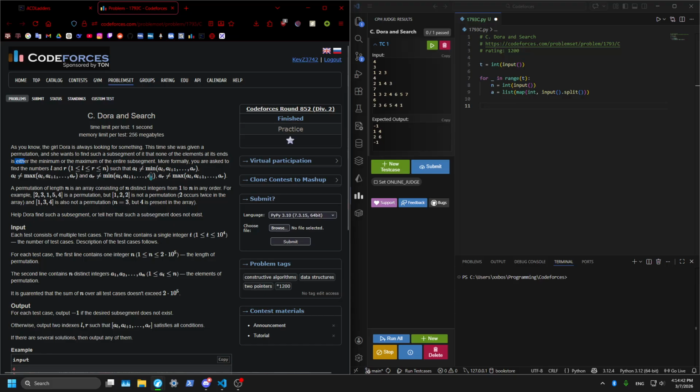Okay, you want to find a subsegment such that AL is not the minimum and AL is not the maximum, and AR is not the minimum and AR is not the maximum.